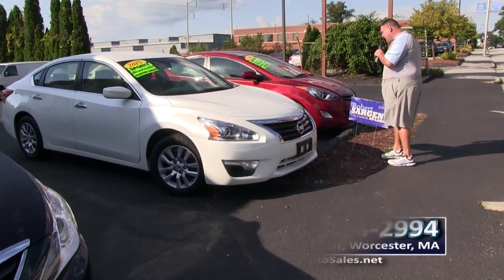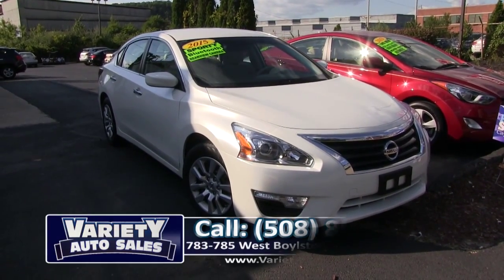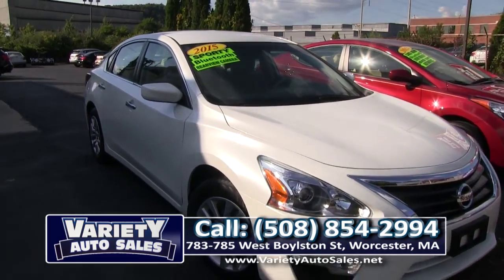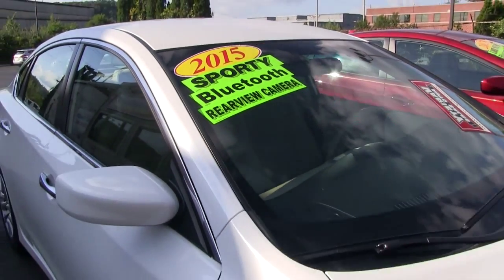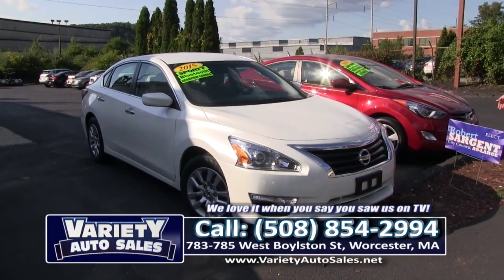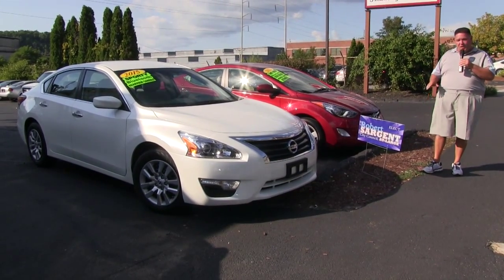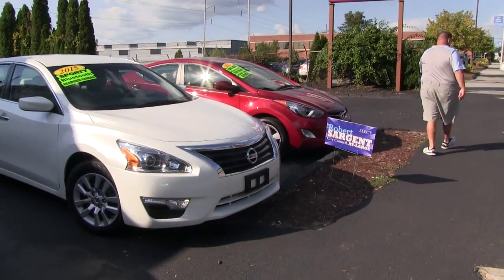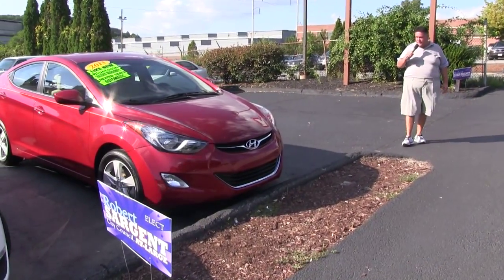2015 — always have a lot of these all over the city, look for the Variety stickers everywhere. 2015 Nissan Altima, one owner, real nice car, factory warranty. We've got the SL edition, the S edition, and the Maxima — all one owner off lease right from the factory with the remainder of the factory warranty. That's why I'm specific about 'like new except for the price.' I can sell you that car thousands under book value, give you the most for your trade, and get you approved in less than half an hour. The only thing I ask is to send me your referrals, like we've been doing for 22 years. Thank you everybody for an unbelievable 22 years!